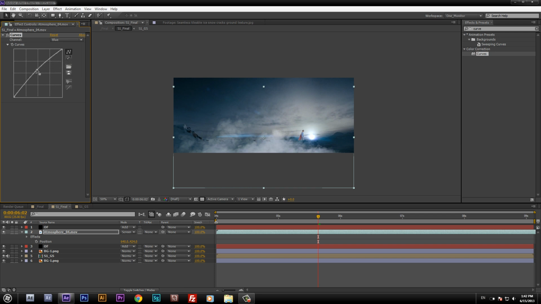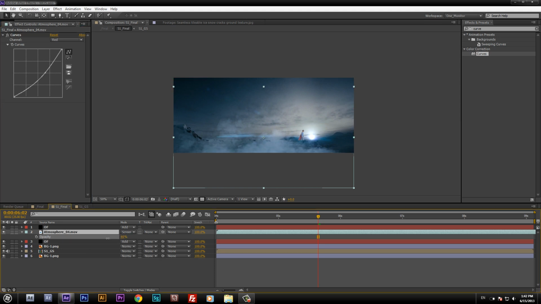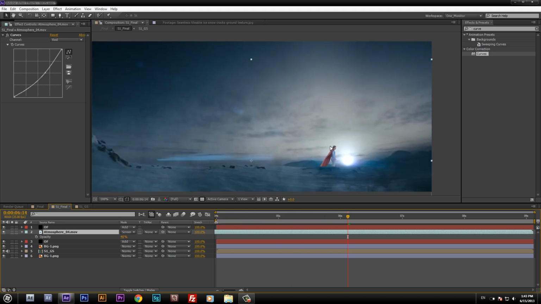I'll go into the blue channel and I'll increase the blue and decrease the red. Next, press T on the keyboard and lower the opacity to, let's say, 40%. And just move this. Okay, that looks cool.